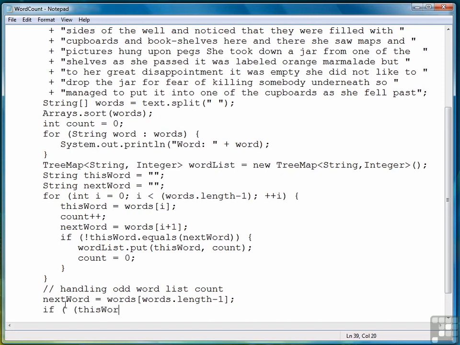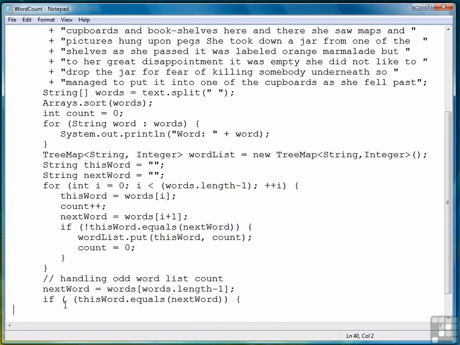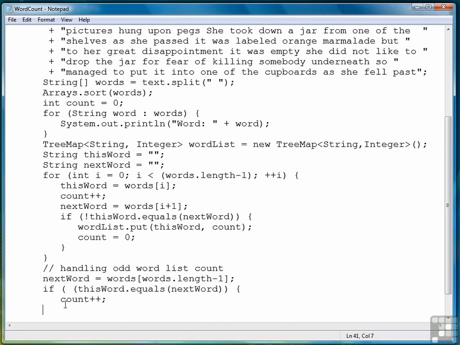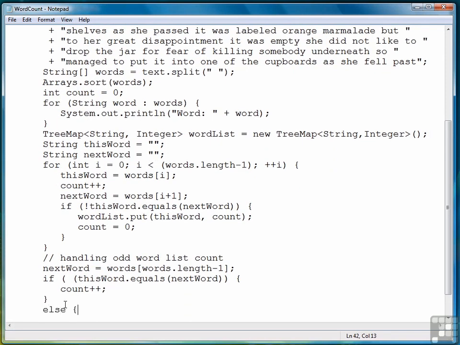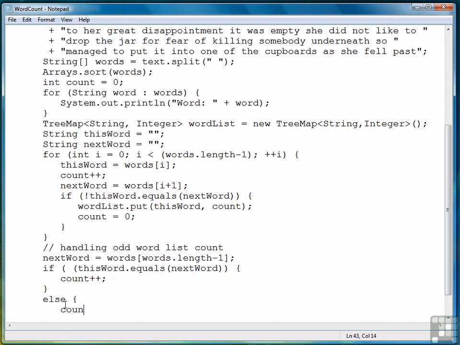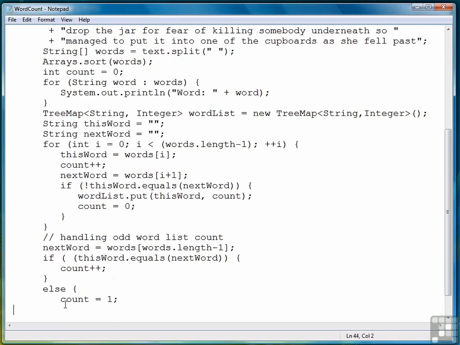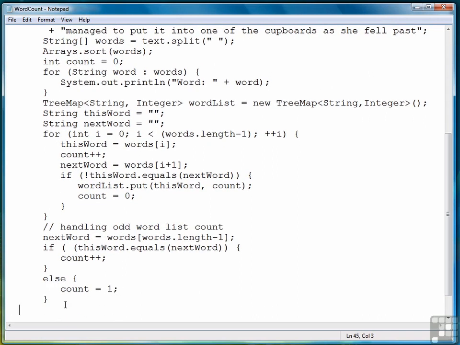And then we'll check to see if it's equal to what's in thisWord. And if so, increment count. Otherwise, this is the only occurrence of that word, and set count equal to 1. And we're done. And then finally put that last word into the word list.